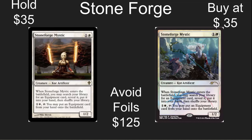There's a lot of speculation that Stoneforge Mystic is going to be unbanned in Modern, and that Stoneforge Mystic would not be overpowered in Modern. As long as Batterskull is legal, Stoneforge Mystic would hurt the aggro decks significantly. Yes, significantly. I know that there's a GP promo coming out with Stoneforge Mystic, and all of the other GP promos have been Modern legal.